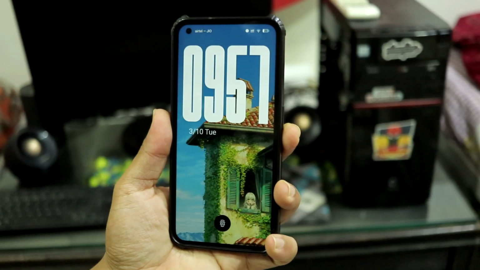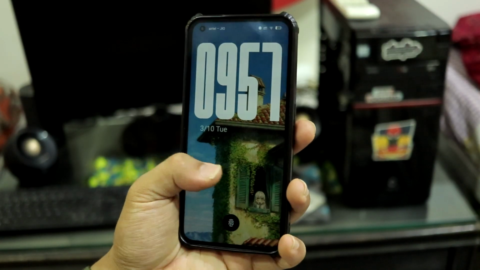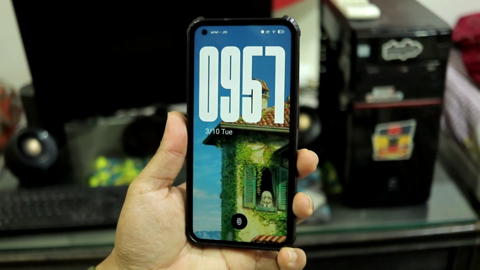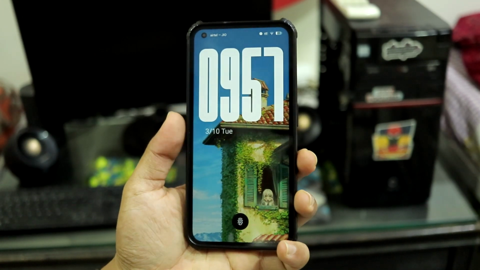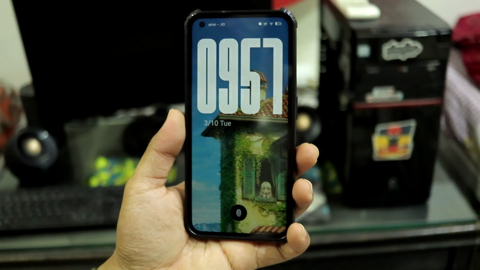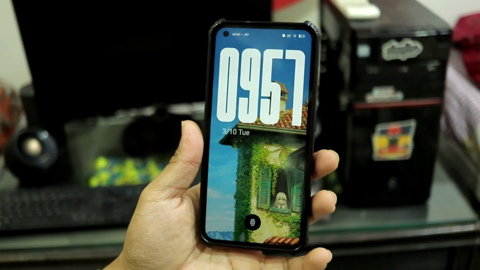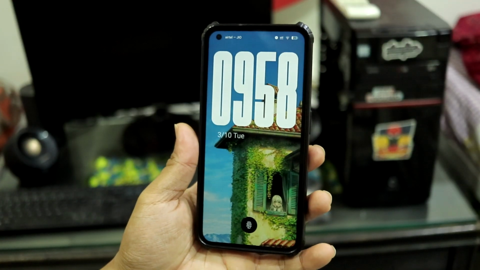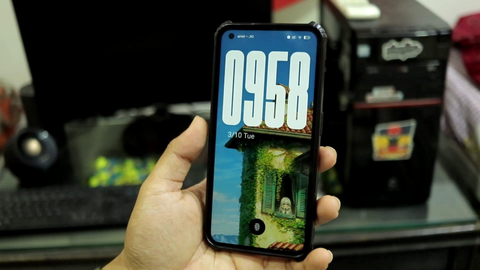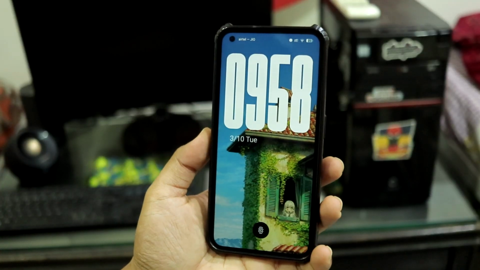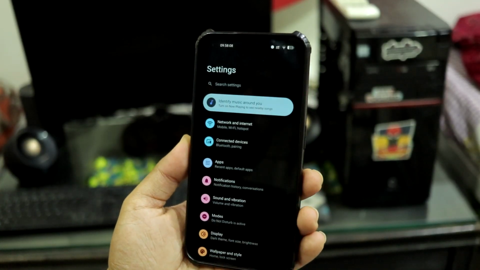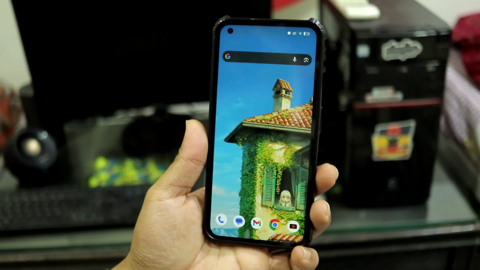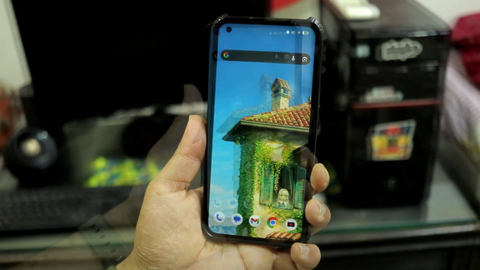So use an object, or if you want to set something to depth effect, use a wider or a very far field of view object which is really far from your image. The object is very far and it has a great background. If it's a landscape, then it will be a really amazing option to have that depth effect. But yes, let's take a look at all the AviumUI features as well now.